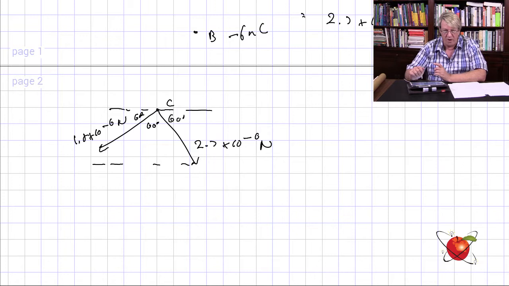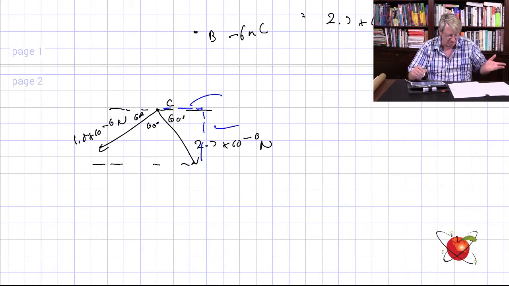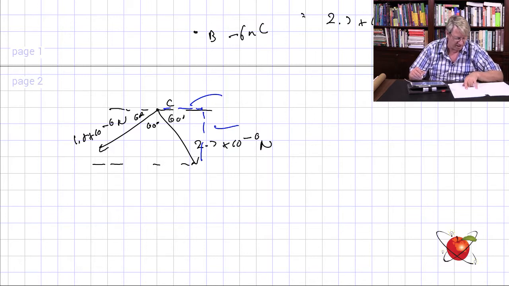And now we've got forces at an angle again. So what do we do when we've got forces at an angle? We just put them into components, right? And we're going to work out the resultant. They've already told us there's a resultant. Therefore, there's going to be an unbalanced force in the system, isn't there? So let's have a look at it. I have a force this way, and we just resolve them into components. I've done it already.